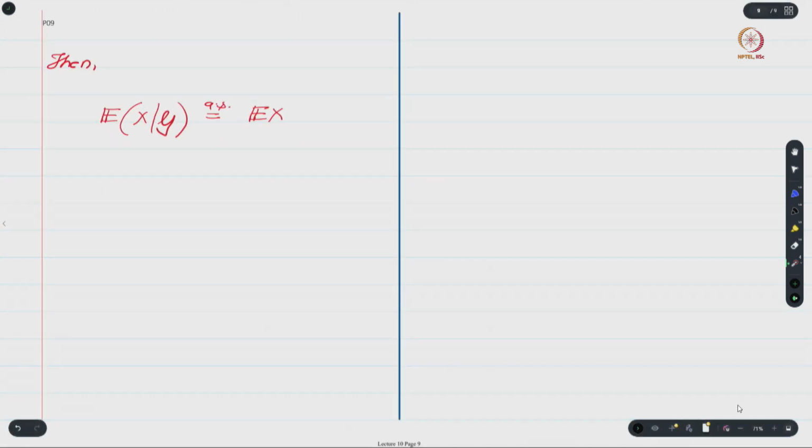So in this case one can show that the conditional expectation of X with respect to G actually equals the expected value of X itself. Is this okay? Because X is independent with respect to G, right, the best proxy for X which is G measurable is actually the expected value of X itself. So with this we come to the end of this class, right.